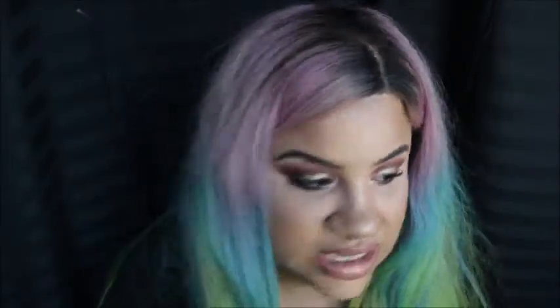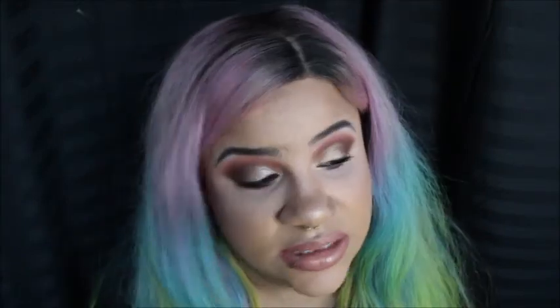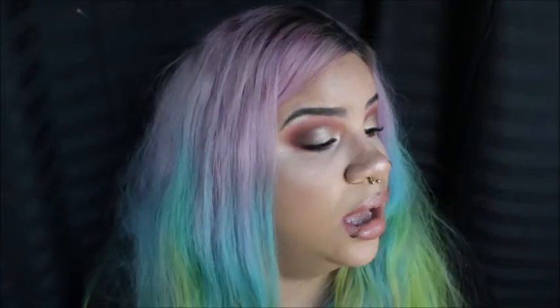But yeah, I'm gonna go ahead and say that Makeup Revolution is the winner. I am actually really excited about this. I like this eye look. I actually really do prefer this shimmer shade over the other shimmer shade, and that's pretty much the tiebreaker for me there, was that shimmer shade.